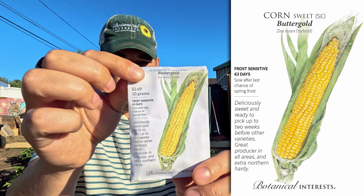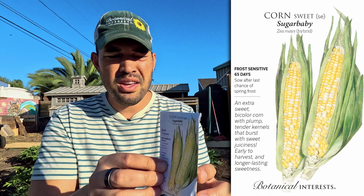This is one of the few commercially viable popping corns that you can get. It's sort of like a market standard. Then I've got Butter Gold. This is another sweet corn. True Gold, which is another sweet corn. And I think, no, I got another one. Sugar Baby. We've got a lot of sweet corn, but here's the question, which one am I going to grow?